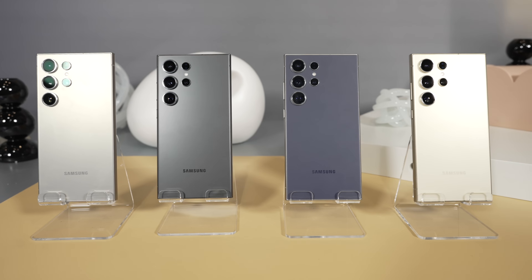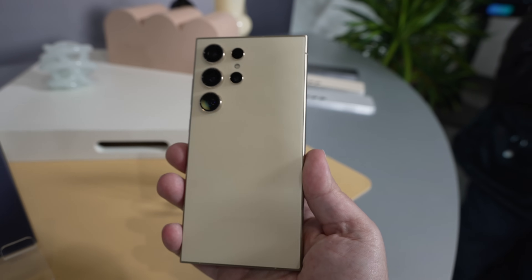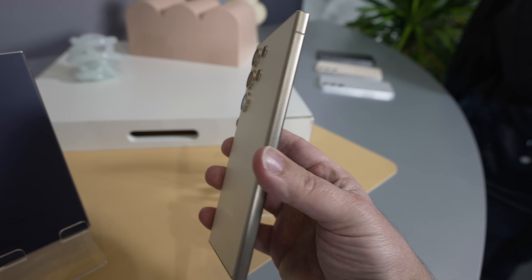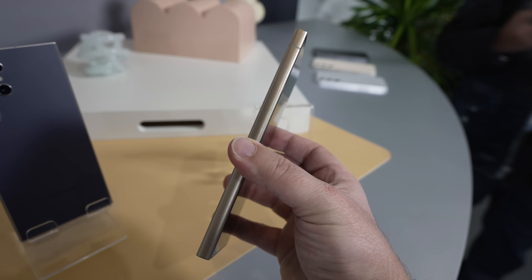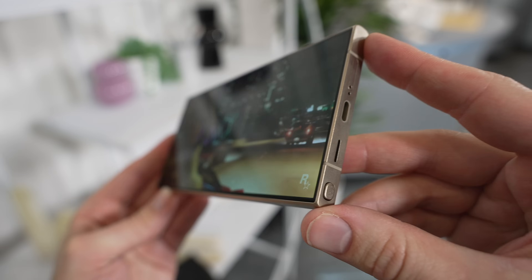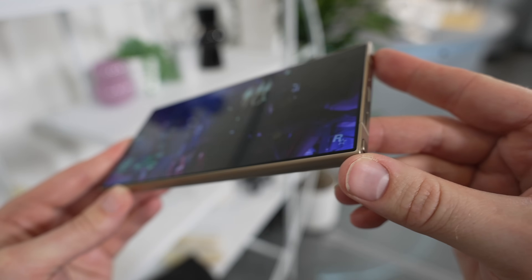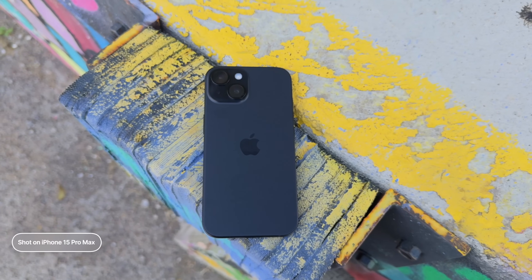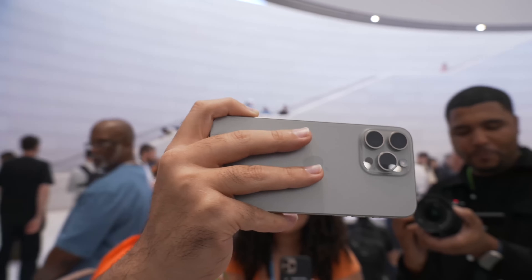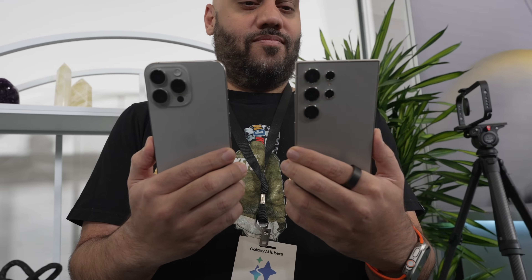When I look at the S24 Ultra, I see a refinement of something that was pretty much perfect last year. The edge and display design is completely flat now, the sides are titanium, which gives you slightly better grip. The front of the device is stronger with something called Corning Gorilla Armor. The phone also feels noticeably slimmer and still manages to pack that 5,000 milliamp battery and the S Pen. The S24 Ultra feels better in the hand, so Tech Ninja reason number one to buy the Galaxy S24 Ultra is ergonomics.